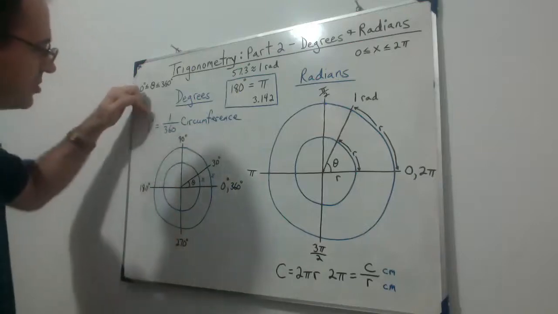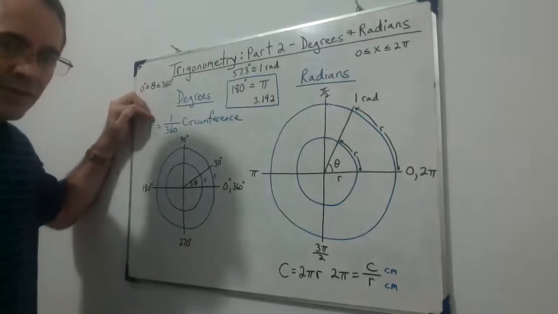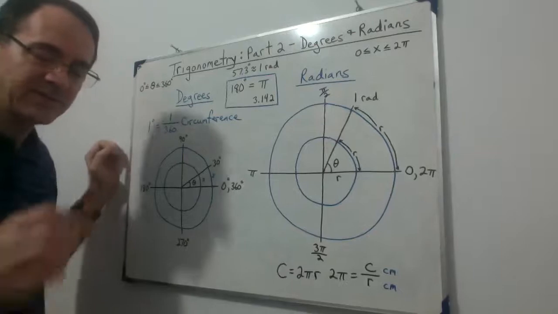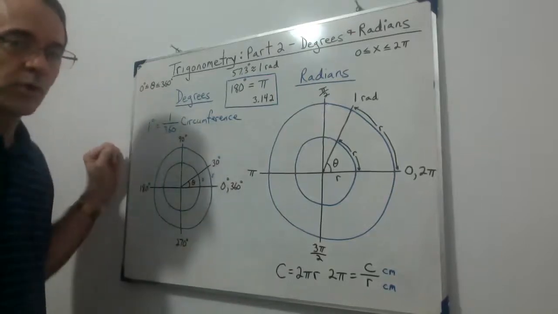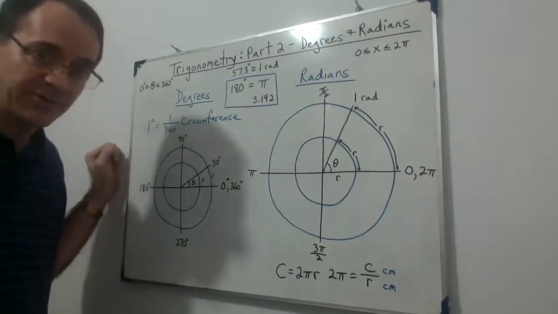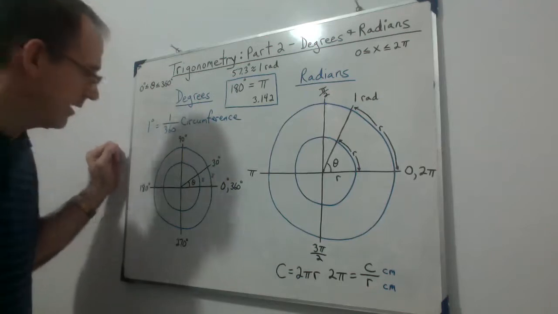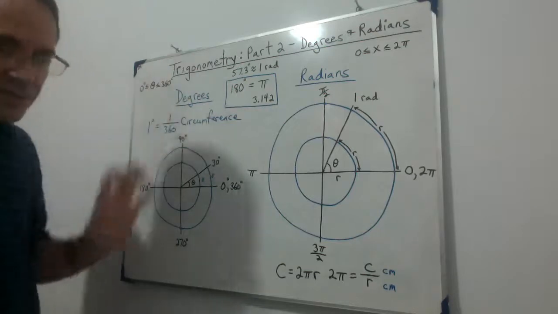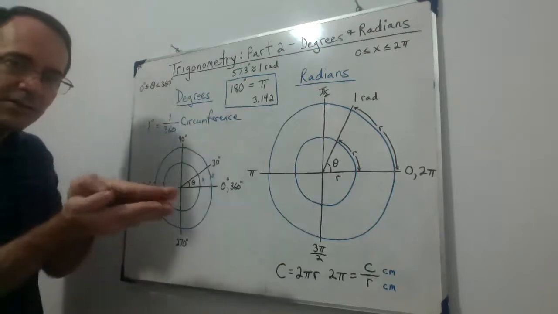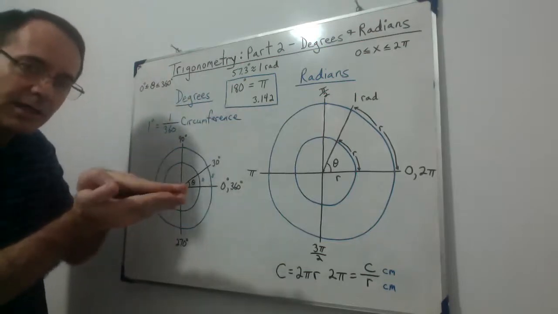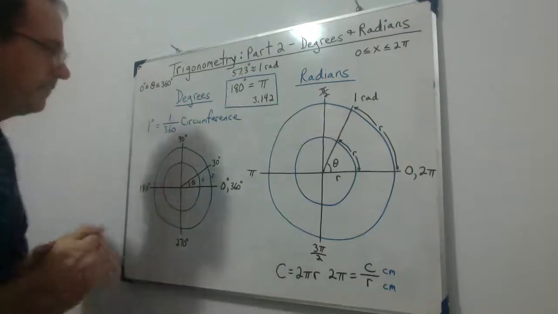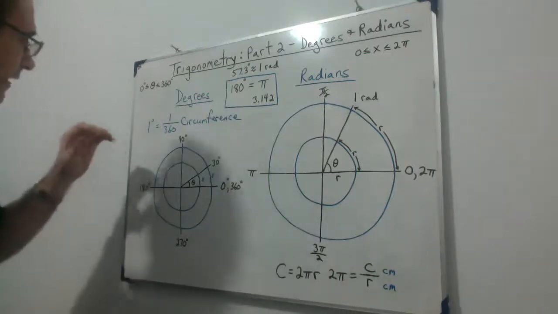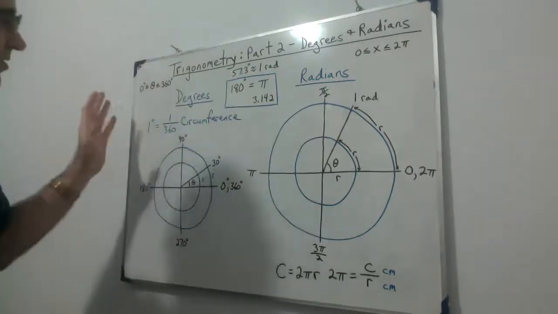So we have to show the unit with a degree symbol. That's the unit, just like centimeters is a unit of length, or degrees Fahrenheit or Celsius is a unit of temperature. So the degree in trigonometry is a unit of rotational movement, right? So this is the degree system, and we're going to come back to this as well.